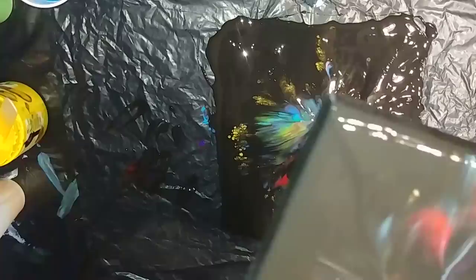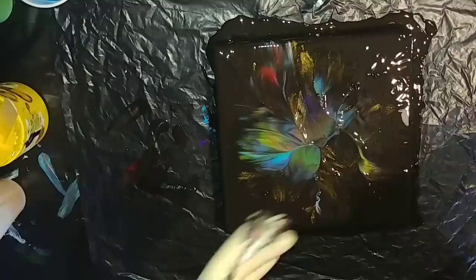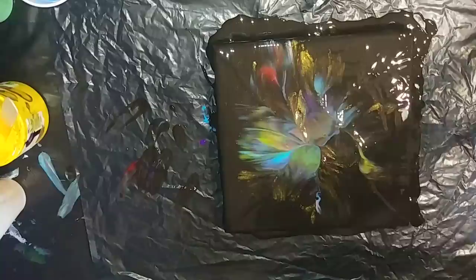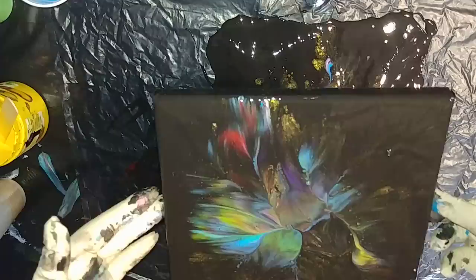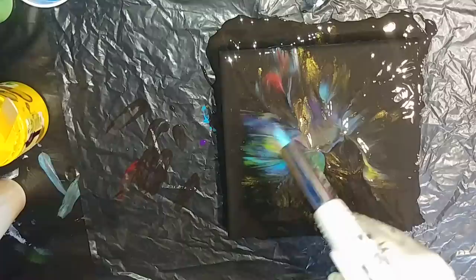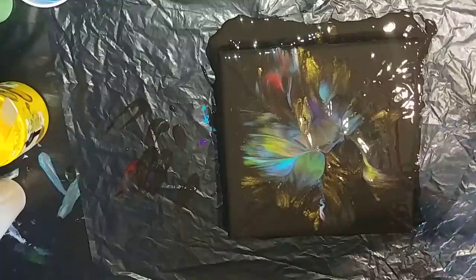And this is not as bright as the first one because I guess I should have had more paint on the surface. Just want to pop bubbles. I don't have silicone in any of these paints, so just to pop bubbles.